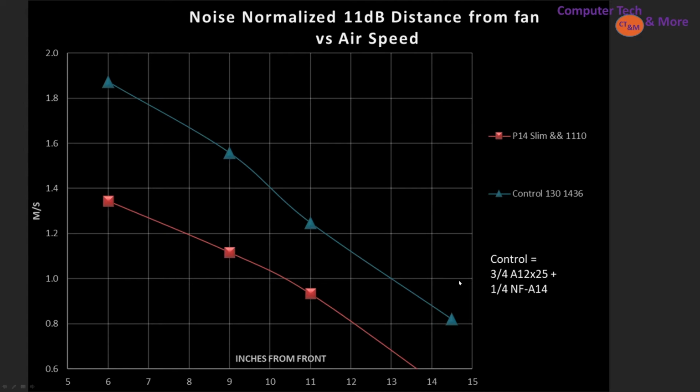So when comparing airflow going through a case, I want something that is normalized to compare to. So I have my control fan. It is 3 parts A12x25 to 1 part A14. And that is this triangle line. The P14 Slim underperforms pretty dramatically compared to the control fan. Of course, we're comparing a slim fan to a regular one.